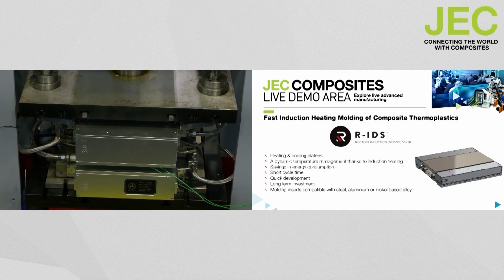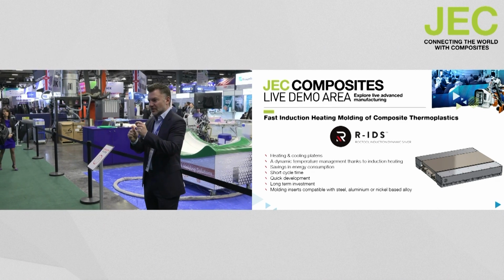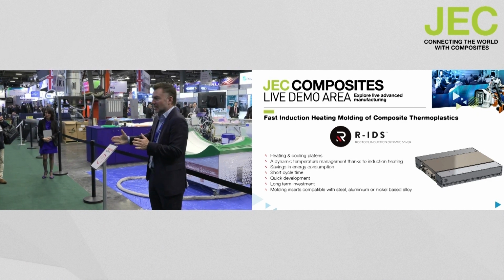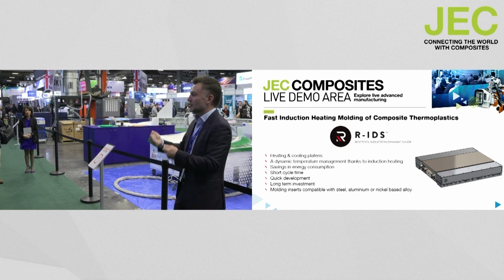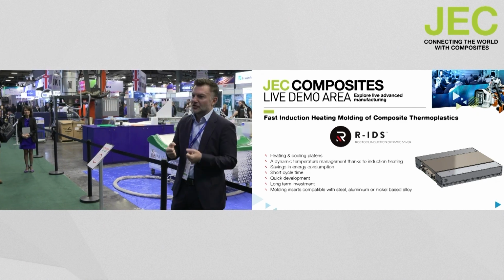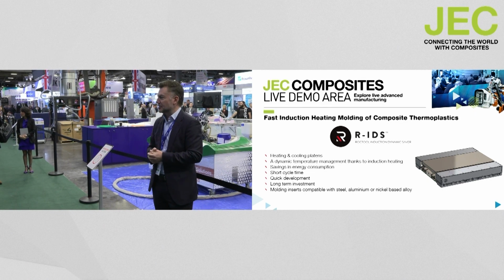So if we do an energy analysis per cycle, you will reduce your energy consumption because the energy will be used as you mold. Any in-between cycle is gone. That's a CO2 claim that can be calculated based on your application, that you can share with your customer. Or if you're the customer, if you're the brand, you can then do some in-house CO2 calculation per application.